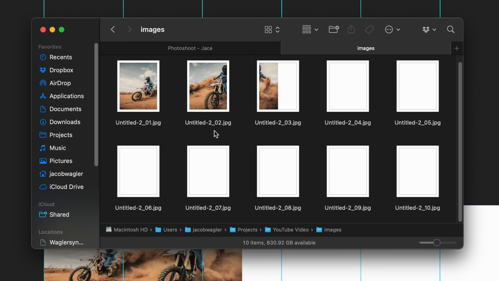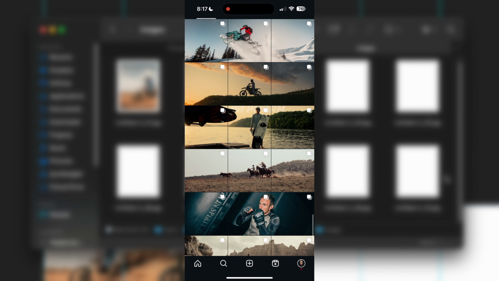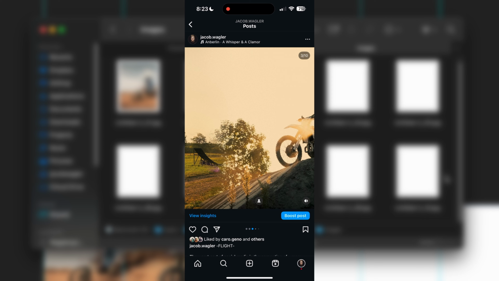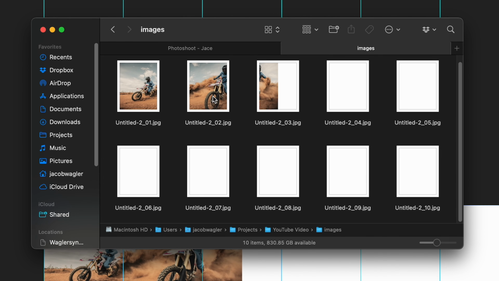And now when we come into the folder, you're gonna see these 10 different 4x5 images. So this template works great if you wanna post a series of 3 images on your main feed, or if you wanna use this for carousels, you can just select the boxes that actually have an image and then just disregard everything that's white. And that's all there is to it. It's not super in depth, but it does look super cool on your Instagram.